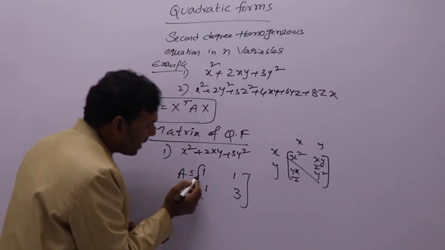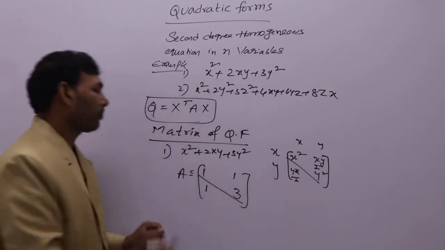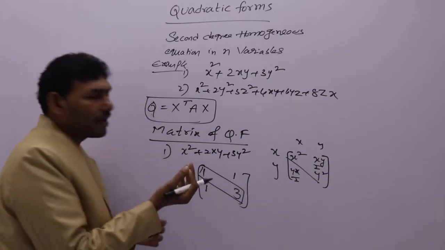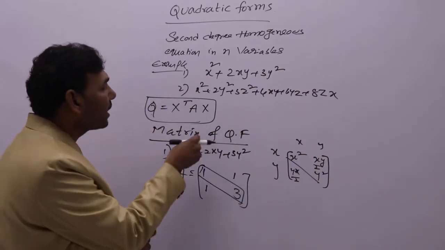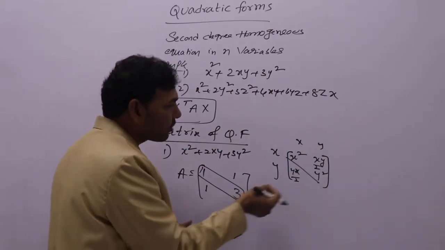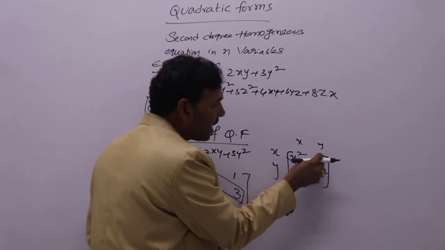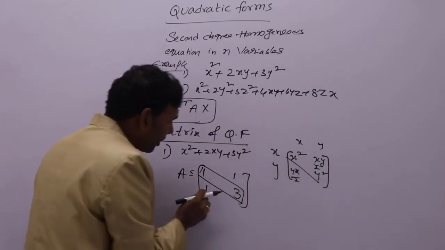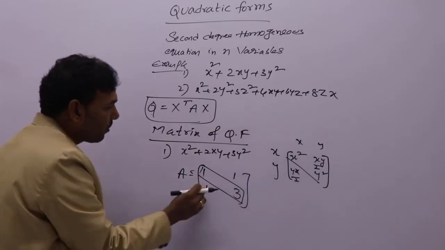Like this, one can easily write the matrix of a quadratic form. So that's what I said: simply keep the square element coefficients in the principal diagonal and make the remaining elements' coefficients half and write them in the respective positions. Respective positions means xy is here, here you need to write half the xy coefficient. yx is here, here you need to write half the xy coefficient.